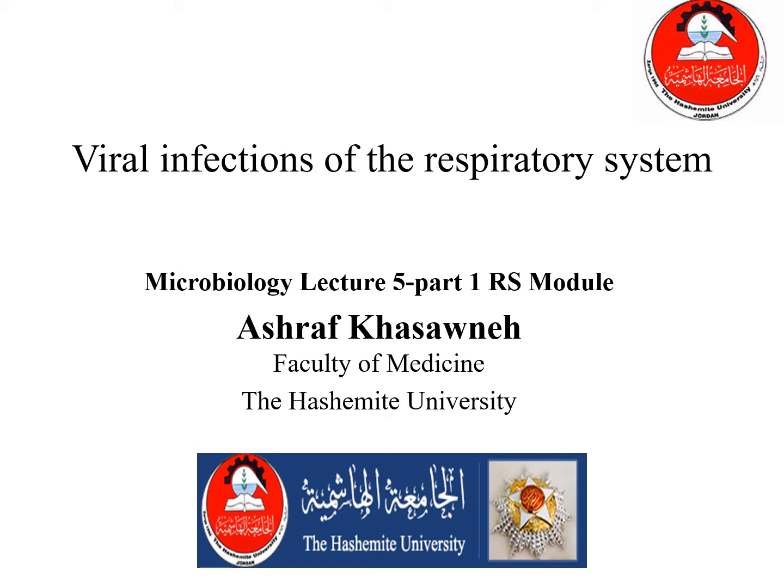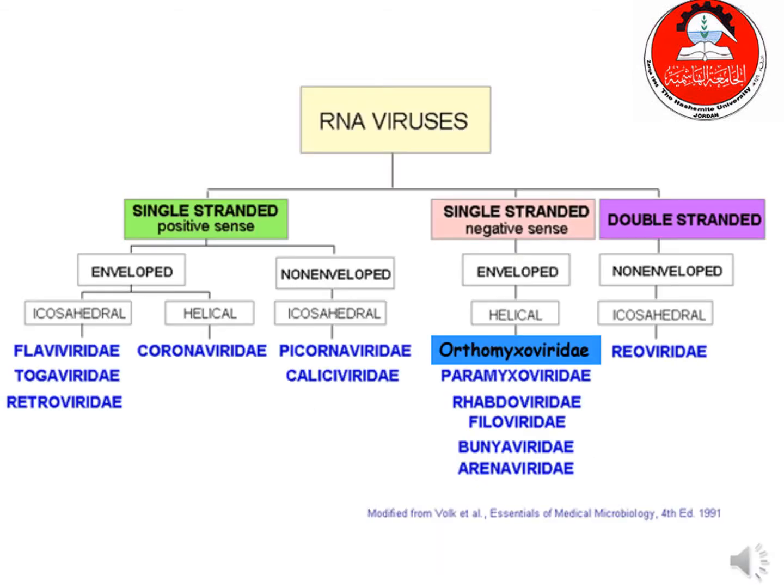Today we're going to continue with talking about viral causes of respiratory infections. Last time we talked about influenza virus as a cause of mostly upper respiratory tract infection and could be a cause of, in certain instances, lower respiratory tract infections. Today we're going to continue with other viruses that might cause respiratory tract infections. We're going to talk about Paramyxoviridae, which are helical viruses, envelope viruses, which possess a negative sense, single-stranded genome, belongs to the RNA viruses.